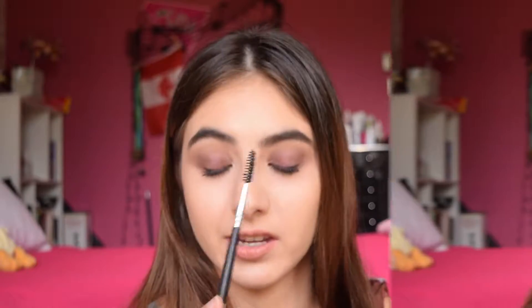The last brush that I take is always an angled brush with a spoolie. Most of the time I'll do my brows with my pencil, but if I want to fill them in with powder or if I just need a spoolie — sometimes your pencil doesn't have a spoolie — I take this. And it works wonders. I never leave for vacation or whenever I travel without one of these.